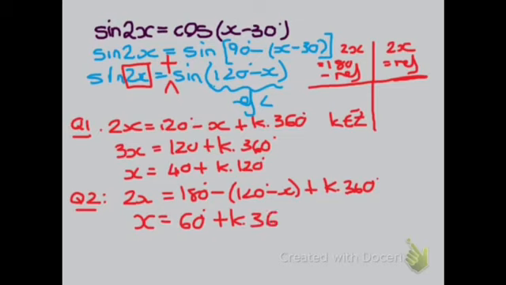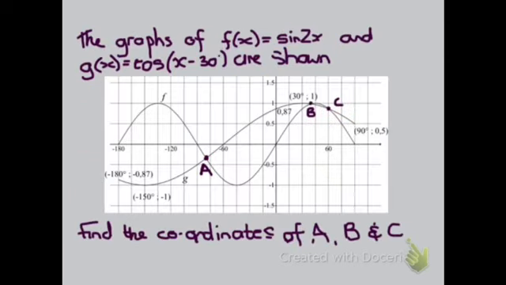Okay, now really, I'm going to go back to the previous page, and I just want to keep these two things in mind when I go back there. You've got 40 degrees, you've got 60 degrees. So let's just quickly go back and look at that picture. Now, B and C are pretty darn obvious, aren't they? B has got to be in line with 40, and C has to be in line with 60. So the only one that's slightly problematic is A.